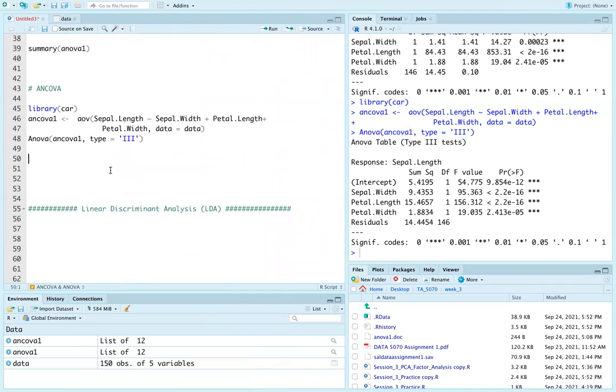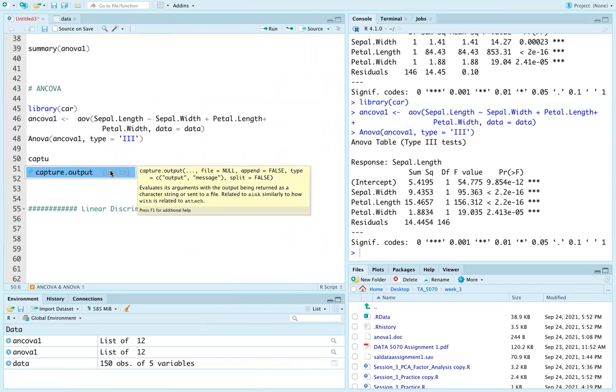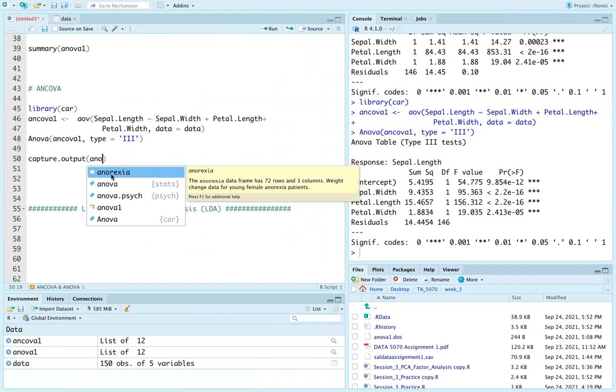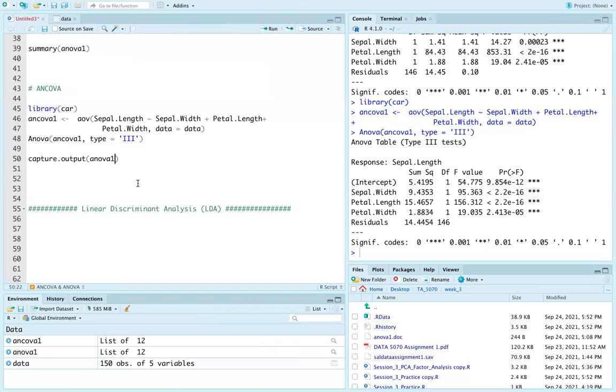And remember, if you want to capture your outputs to Word files, you do capture output, ANOVA 1, file, let's call it ANOVA.doc.